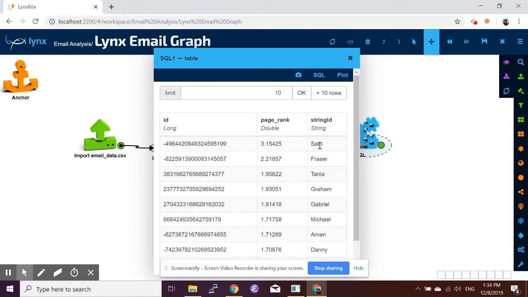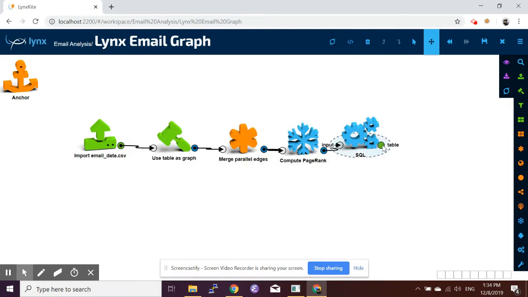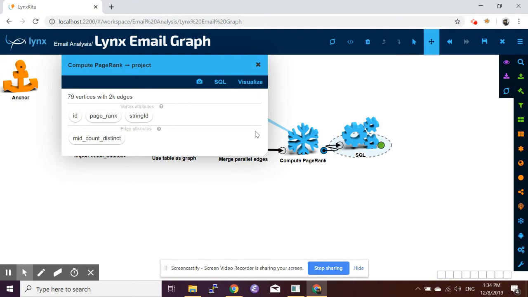But Sam is actually not working for LynxKite anymore. He used to work with us, and now he's doing something completely different, but he's still in touch with us. Sometimes he refers clients and so on, but he certainly shouldn't be the most important guy in the organization. What is going on here? So let's try to take a look. We are going to remember that we actually want to take a look at Sam. Let's look at Sam in our graph.